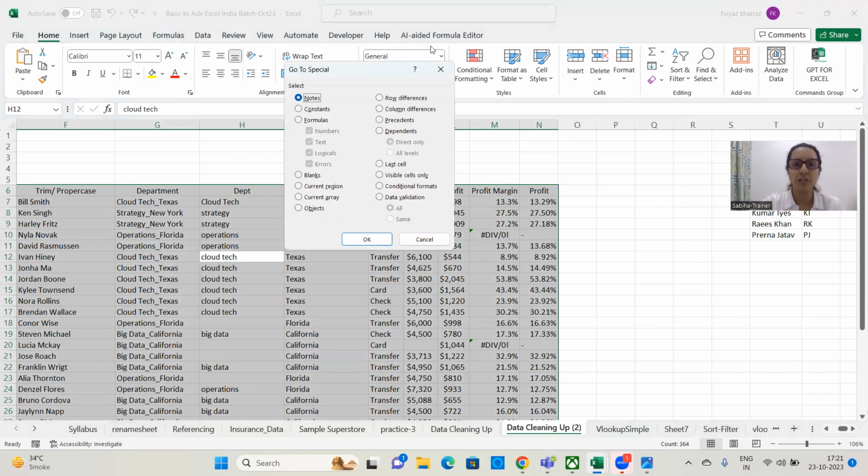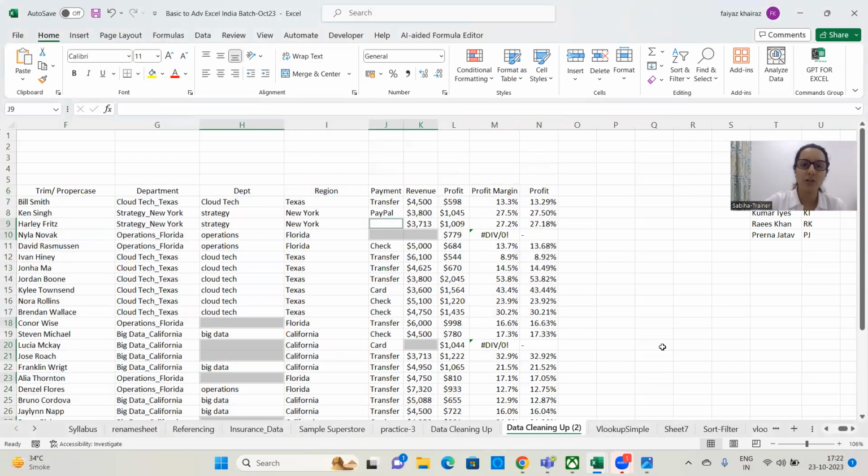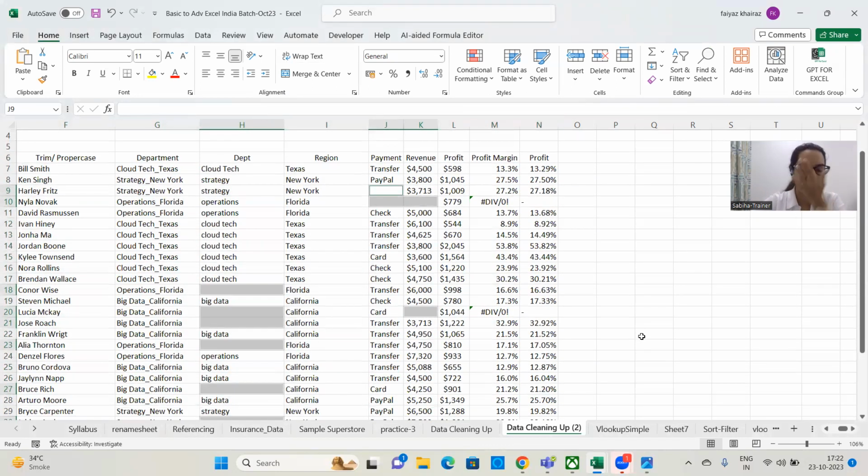In Go To Special, you can select blanks, conditional formatting, or any of these options available. You can also select cells which have data validation applied to them. But here we are only going to select blanks. Click on blanks and say OK, and you will see all the blank cells within the whole data set are selected.